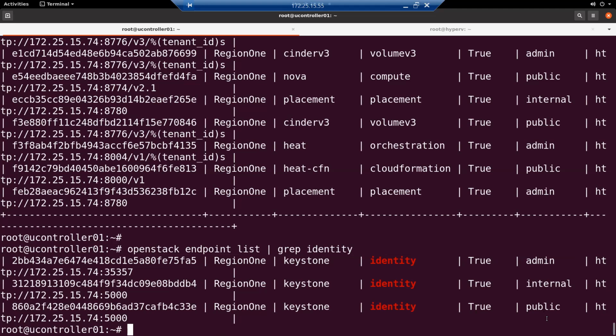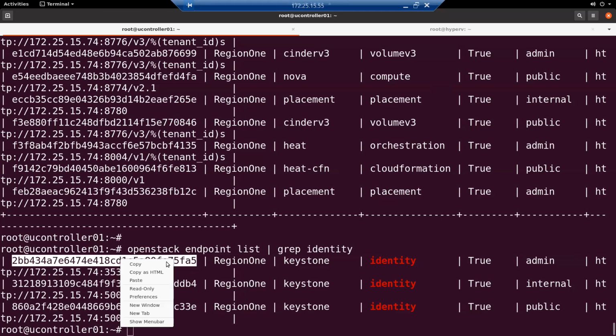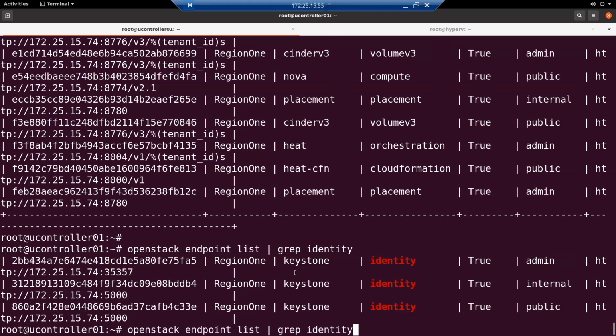So here, pick any one ID, just copy one ID, maybe the first one, and say OpenStack endpoint show and paste that ID. Enter.